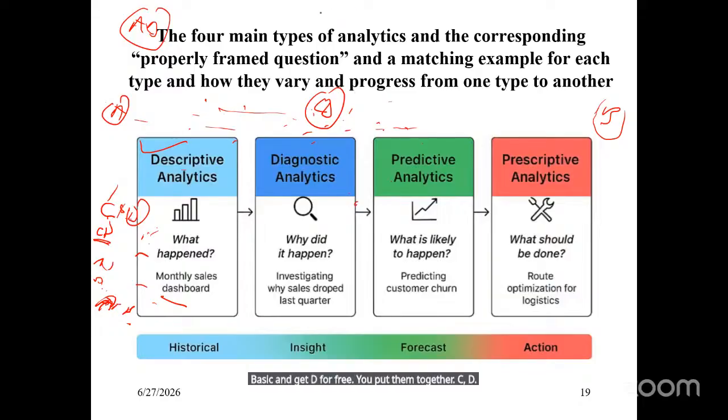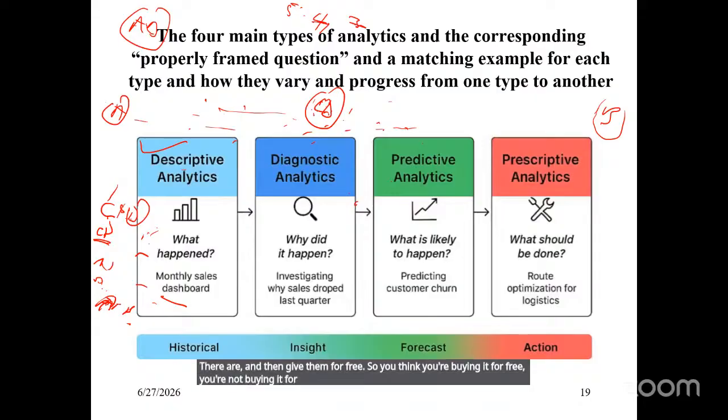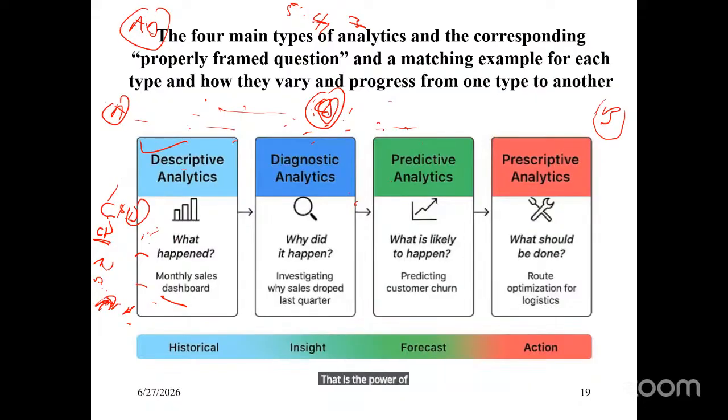Meanwhile, C maybe was being sold for 4 naira before, whereas this one goes for like 3 naira. Now they're going to make this become 5 naira and then give one for free. So you think you are buying it for free, you are not buying it for free, you are paying 1 naira for what you don't need. That is the power of analytics for the business people.